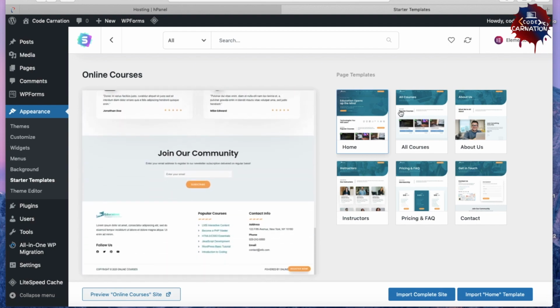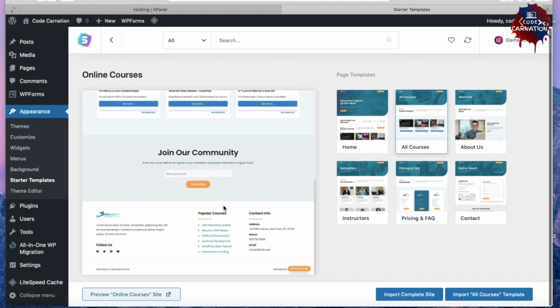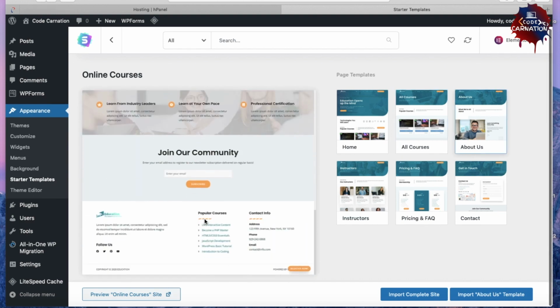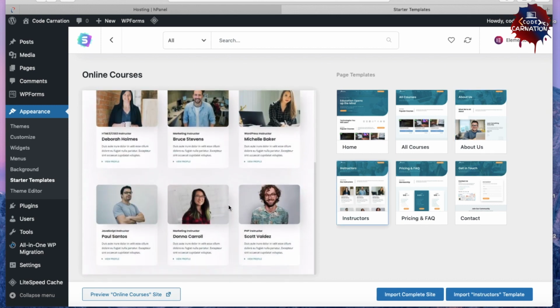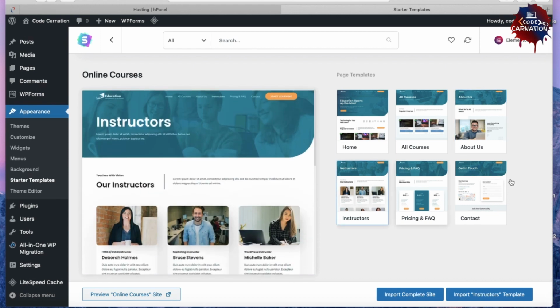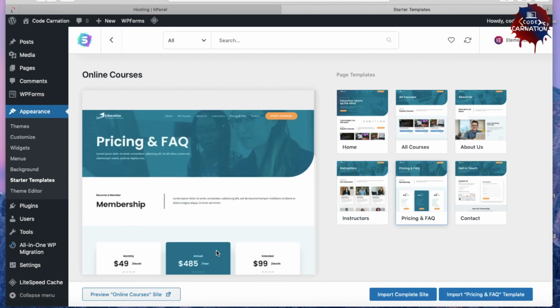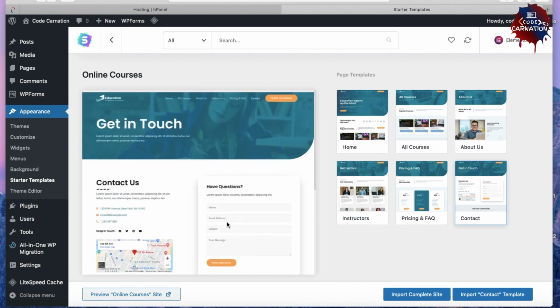Let's see a few of the pages to check if they meet our requirements or feasibility. Yeah, all good. So we can choose one of them and import it. We can import each page separately, but it's better to import the complete site and then edit it.